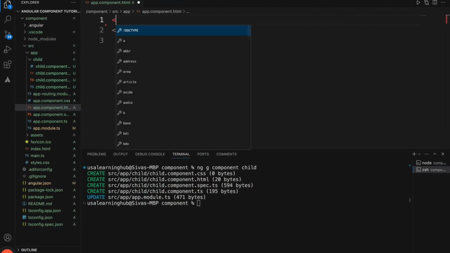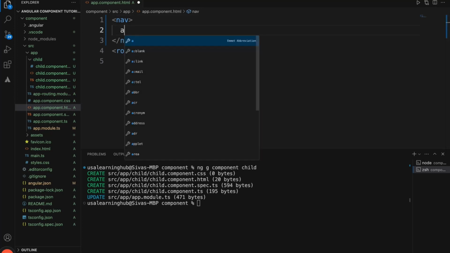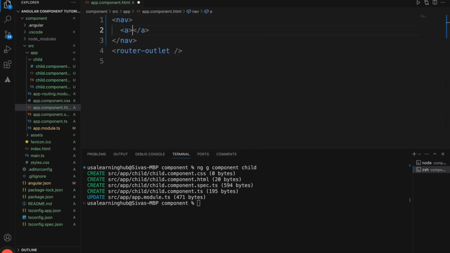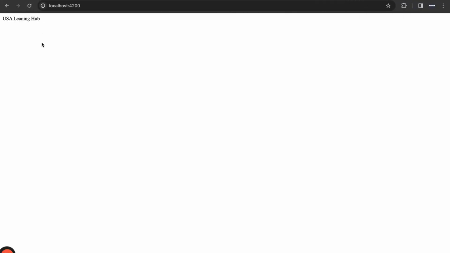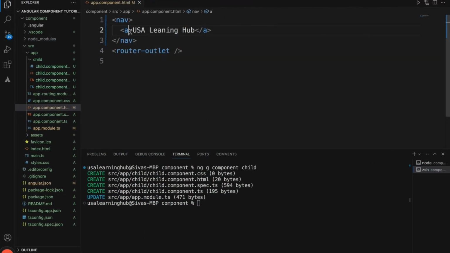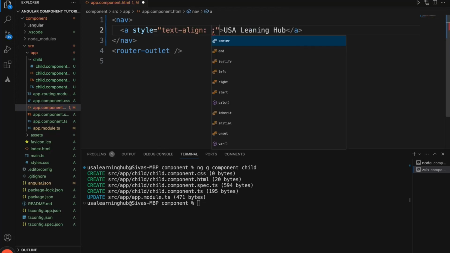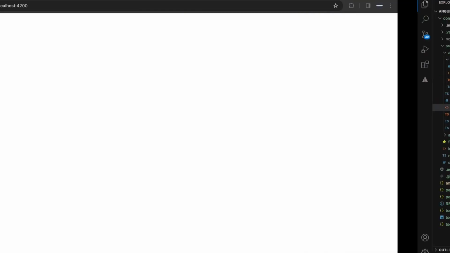Let's just add a navigation bar. Let's check. So this is the navigation bar that we got right now. Let it be. Let's add some styles.